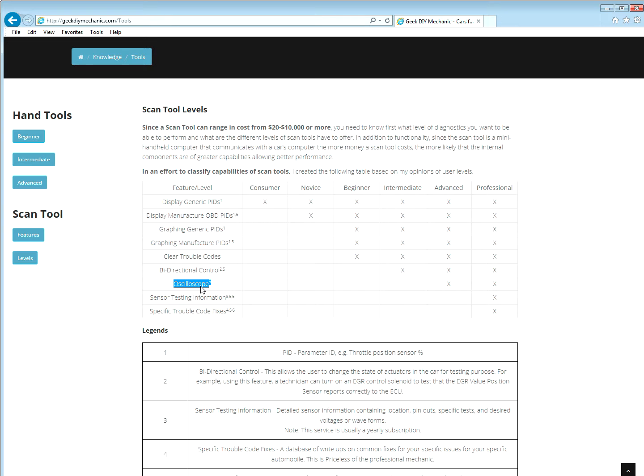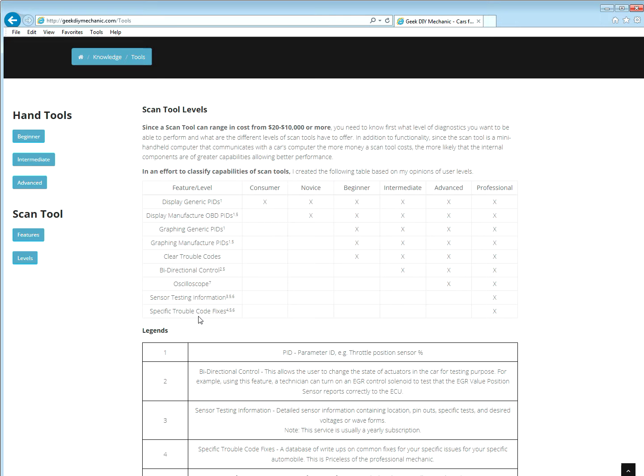Again, Scanner Danner videos can talk about substituted values. Or you have a wiring issue going back to the computer that is not allowing the signal to be clean. Maybe it's resistant or it's not there at all, so it's either high or low. So that's why sometimes it's nice to have the O-scope alongside the displayed graphed PID. As for me, I have a separate scope meter and scan tool. And lastly, the sensor testing information and trouble code fixes.